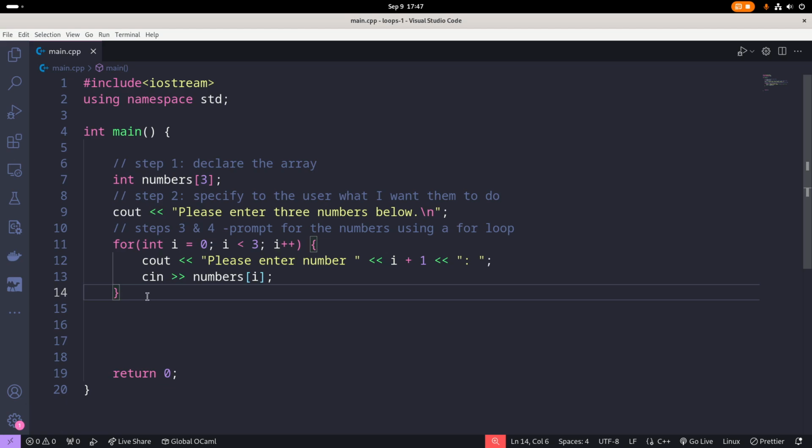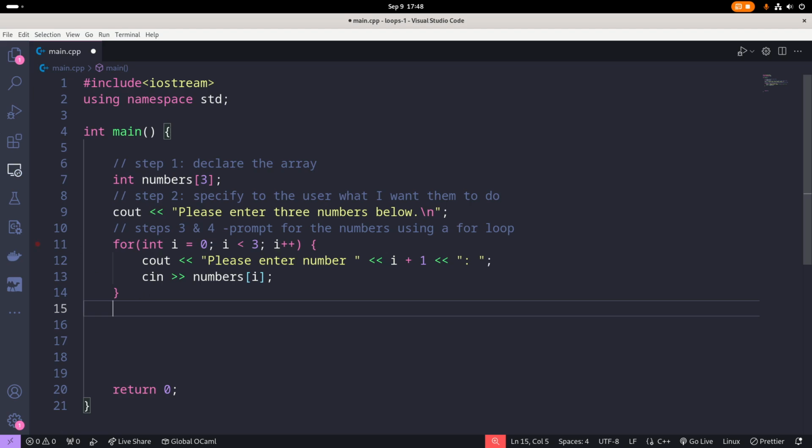Now, having the numbers in the array is nice, but let's do something with them. Okay, let's do something with the numbers. So the first thing we tend to do is, let's say, find the sum, the total of the values in the array, right? So the reason why we collect values in arrays is because we want to use them for some purpose. So for now, we assume that this purpose is to find the sum of the array. Okay, good. So how do we go about doing that?